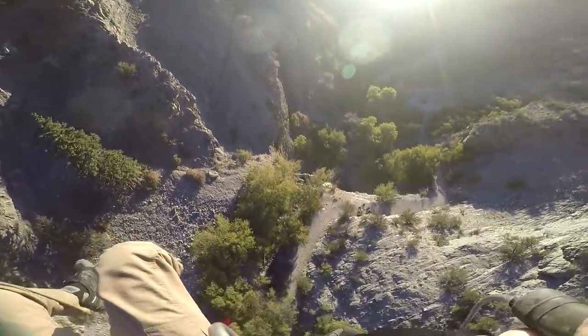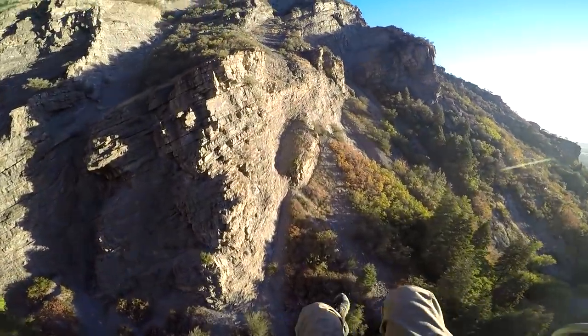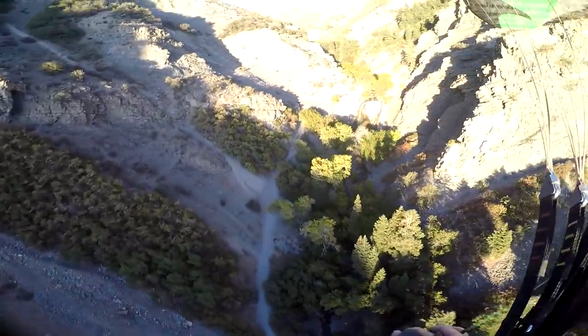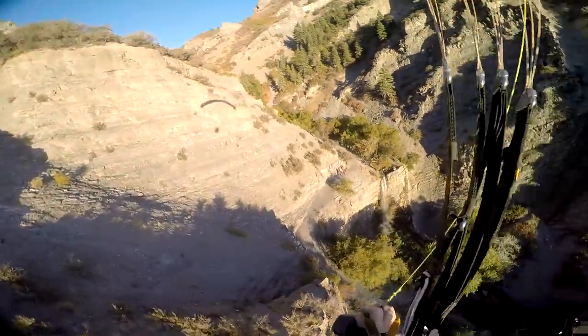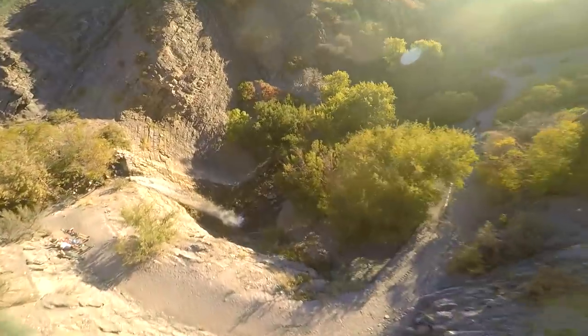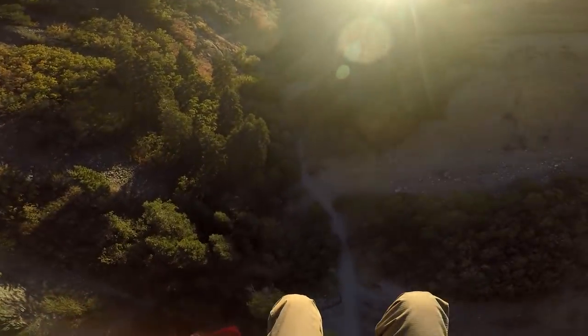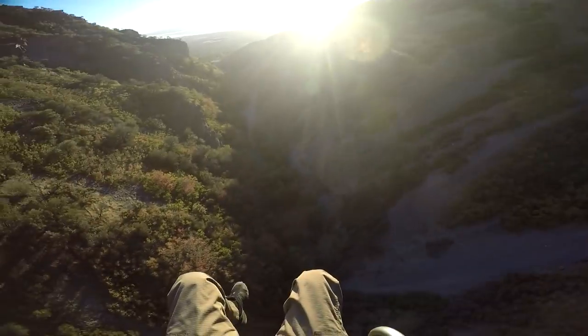Waterfall! Okay, I'm gonna go buzz that. Waterfall time! Woo-hoo-hoo! Woo-hoo-hoo! Scared the heck out of them. Maybe a few people in the audience. That's just seriously awesome! Booyah!